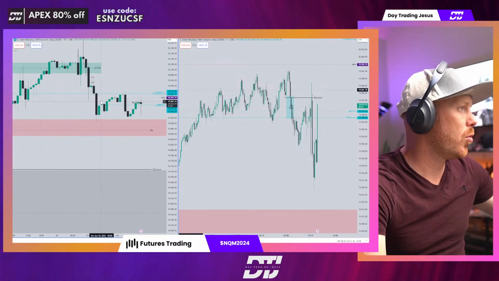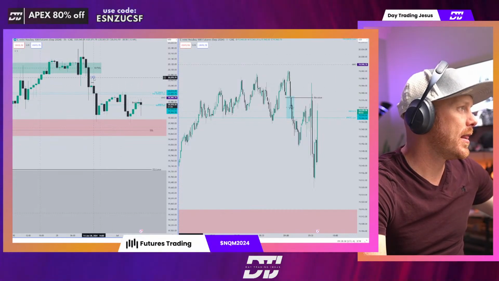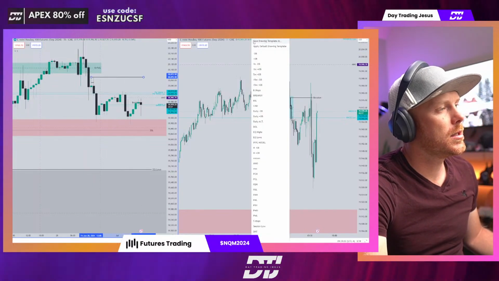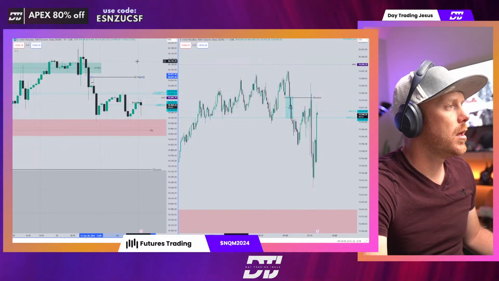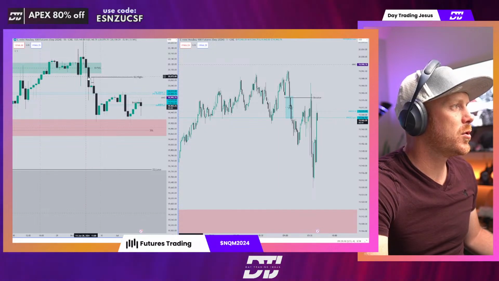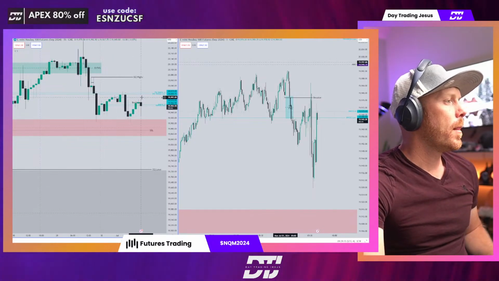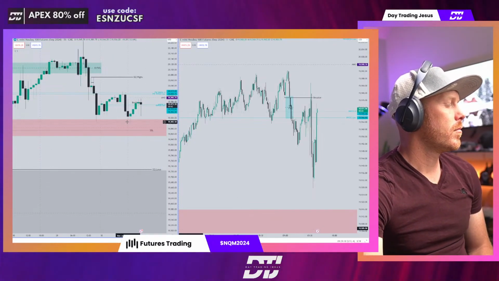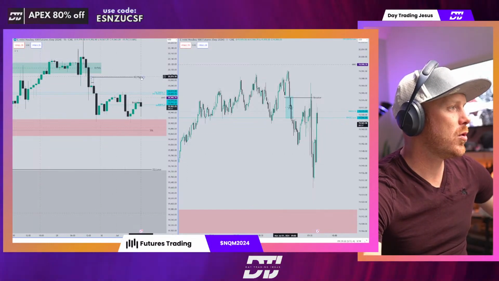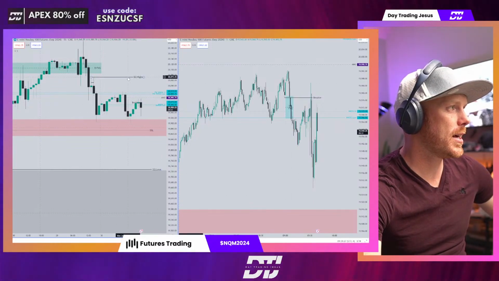All right, so we have this 1 hour fair value gap that has been completely filled. And then this is interesting right here. We got equal highs sitting right by this tiny fair value gap, this 1 hour fair value gap, and a fair value gap up here. So we have a lower time frame target, equal highs. Now the question is, does it want to go for these lows, or these highs first?